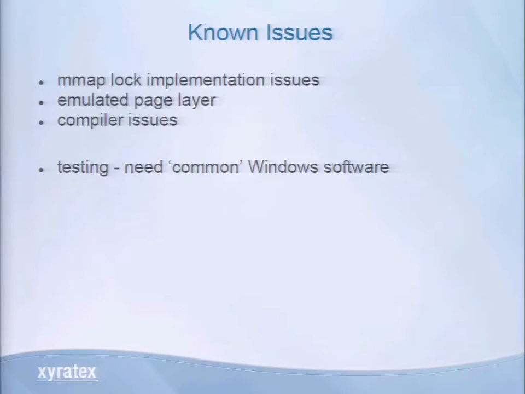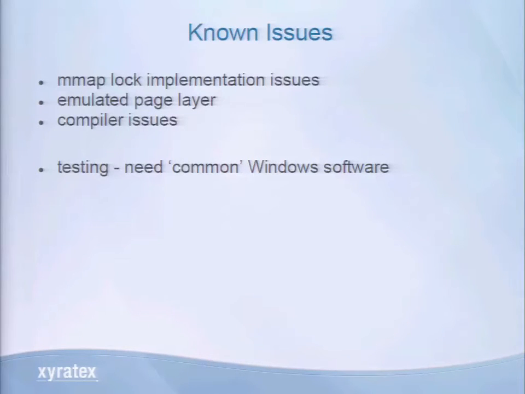The emulated page layer was introduced basically because Clio depends very heavily on page manipulation and memory management. Again, this is an issue of the Windows kernel just working differently. It's a little bit of a performance issue, which I never want to hear, and it might have some bugs.